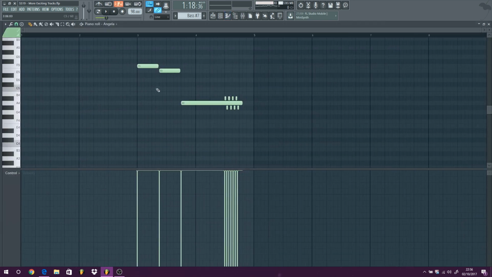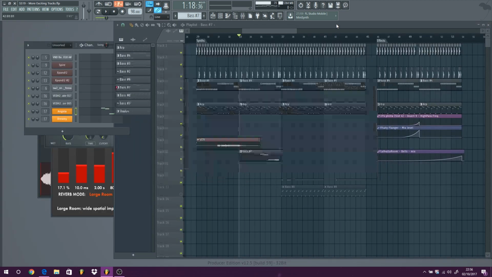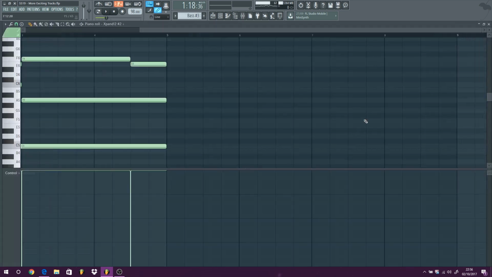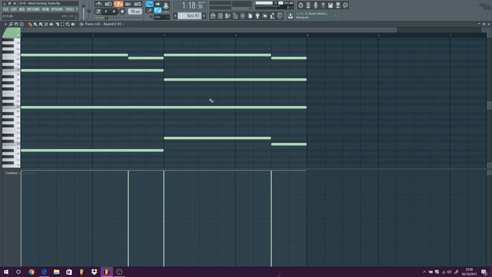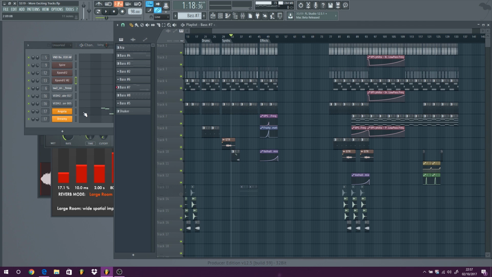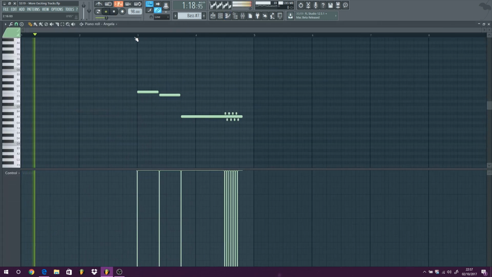So why these notes? I'll show you why I've chosen these notes. These are just the 3 notes from here. I've just taken 3 notes from the app. You can also go to the pad as well and just pick 3 notes. I tend to do the notes falling, so I will find 2 notes that are together, for example these 2, and then maybe that one, or even that one sounds all right. So I pick 2 notes together, and I have the notes falling, so I wouldn't really have them going up, I would have them coming down. And that's just what we've done here. You have 3 notes just falling down.